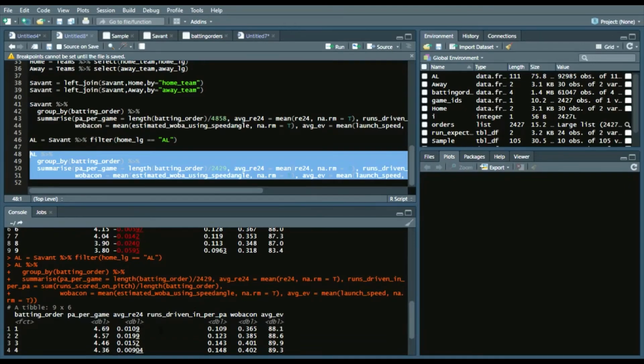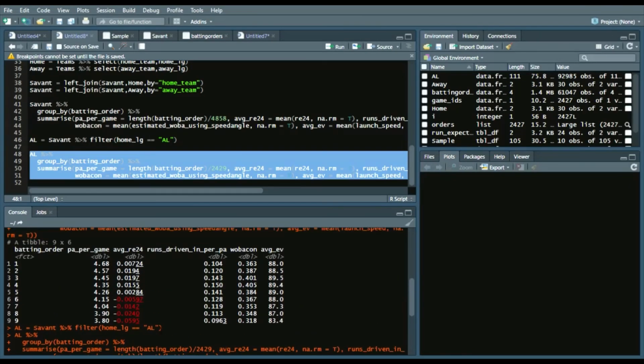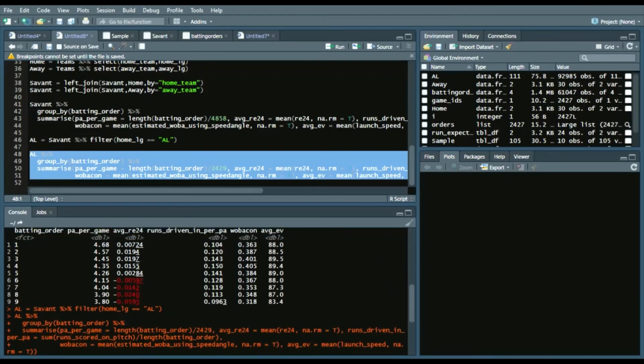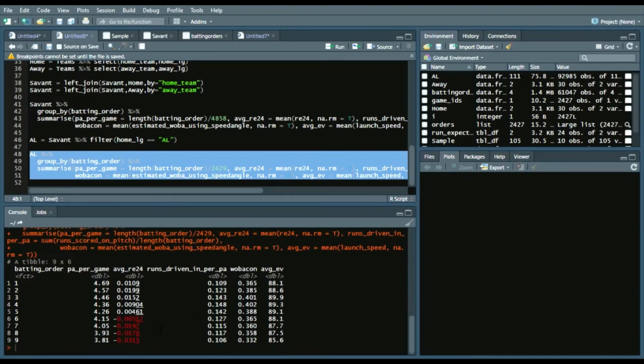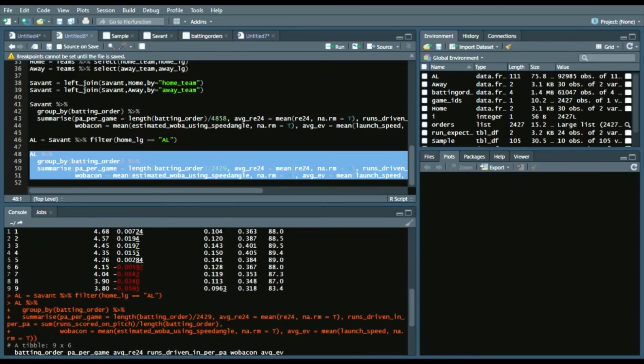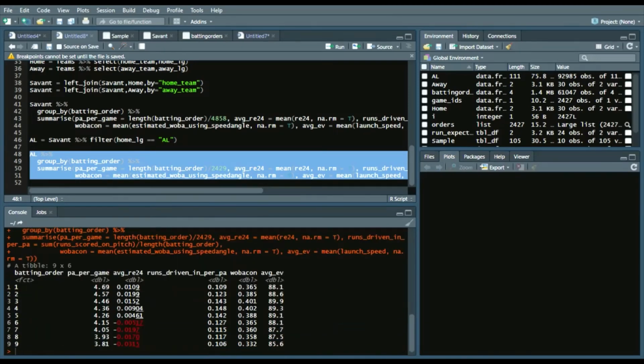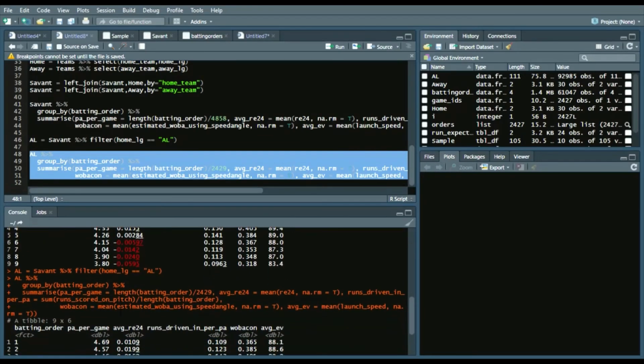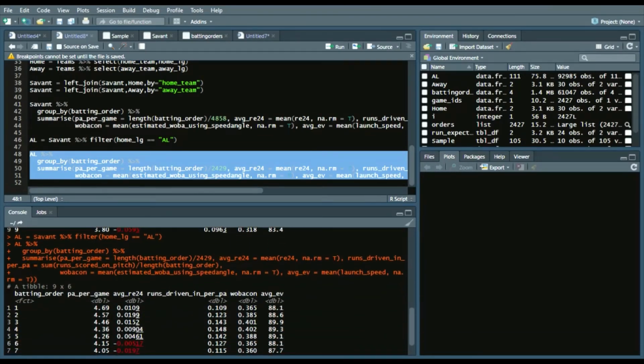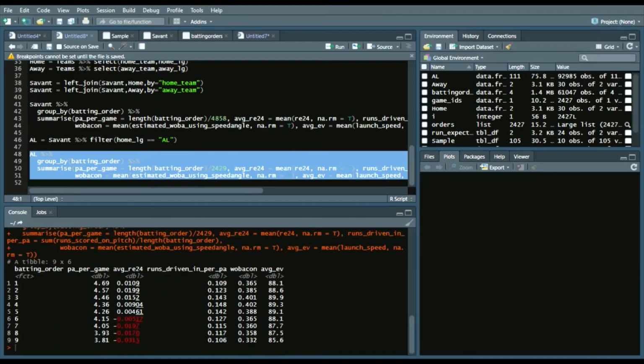So it looks like you get 1/100th of a plate appearance more per game from the leadoff spot and the 3 spot. So you're getting more plate appearances from the first 3 spots in the order, especially one more in the 4 spot. But again, the run expectancy is highest for 2 spots here. More runs driven per PA again makes sense. So it aligns pretty well in this area.